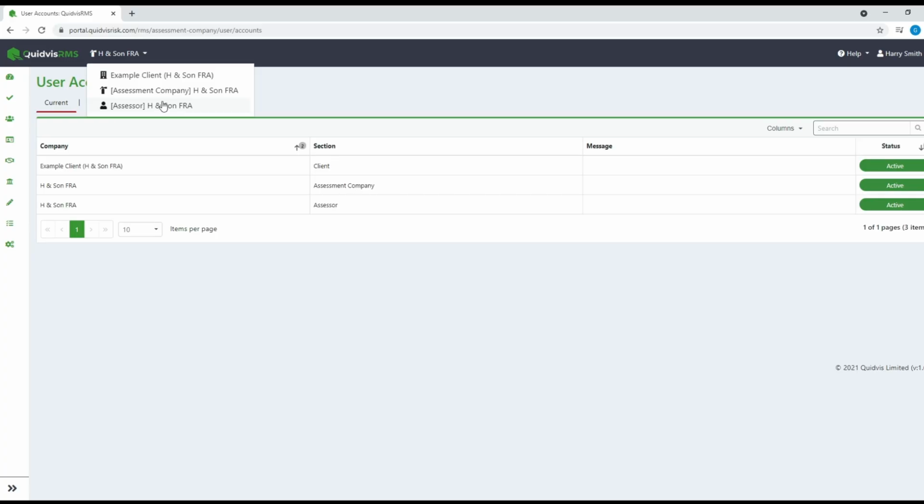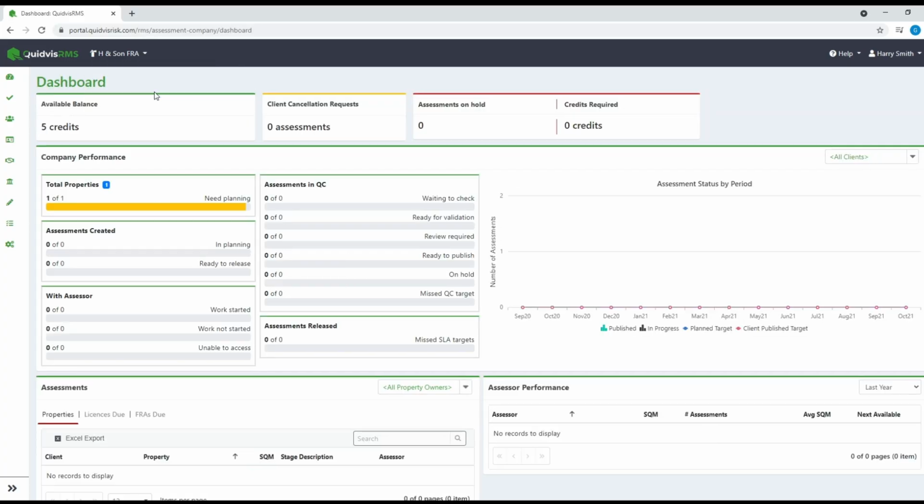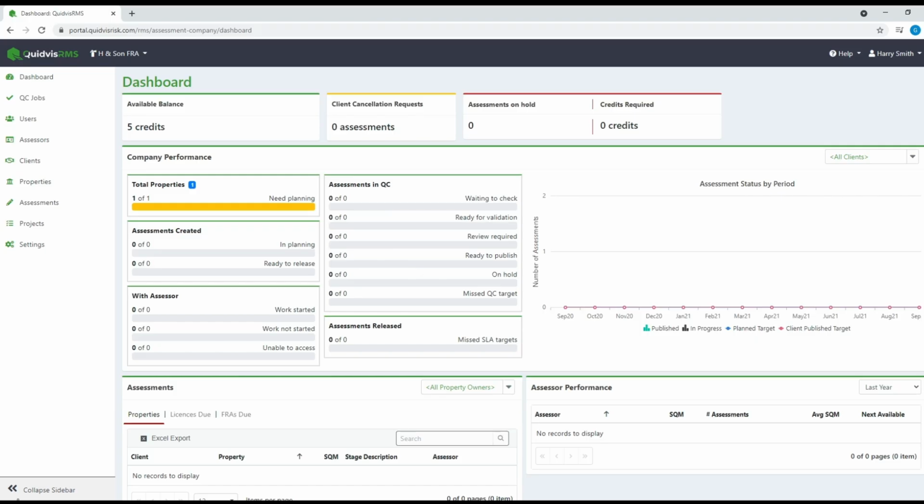The instructional videos will go into greater detail about the other areas of the dashboard and its functionality. However, at the moment you will see that your available balance is 5 credits. This has been given to you as part of your free trial. This will allow you to add a client and complete a fire risk assessment up to 500 square meters, or you can use the example client and building we have provided. The sidebar gives you access to all the areas you will need to set up and use the system.